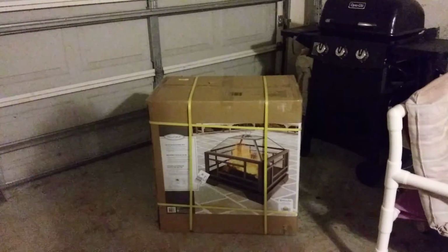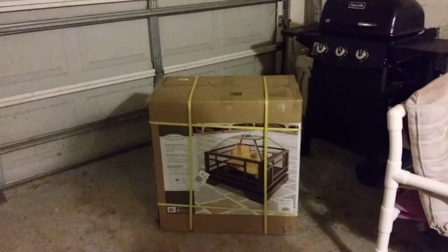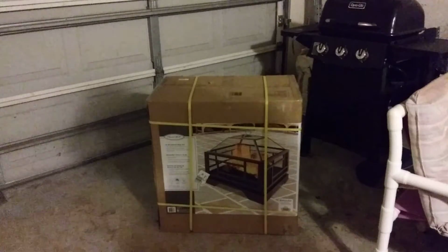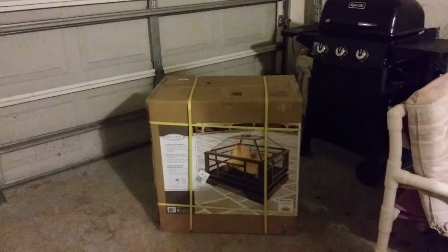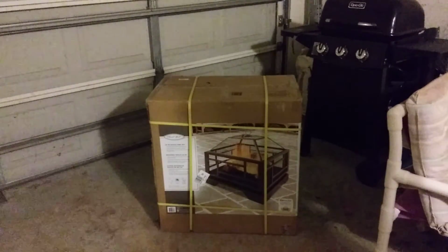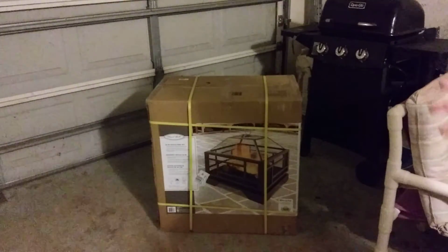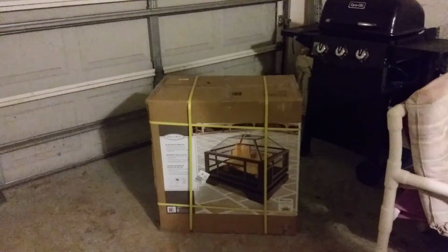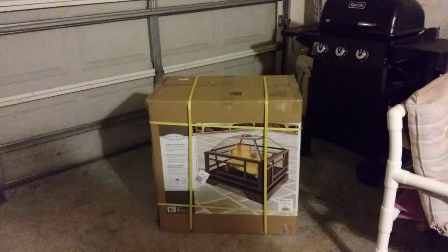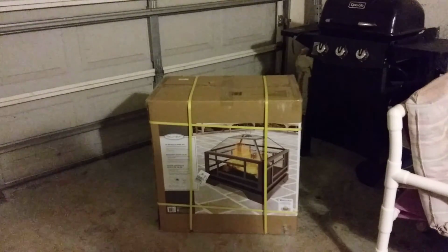So, I just wanted to show you what we added because I know that we were talking about this in one of my other videos. With grid down situations, how would we be able to cook and things like that? We have camping stoves. Yes, we do. I showed you how to make a camping stove out of a soup can. But this is just another alternative. And Sean and I really love having fire pits. So I just wanted to show you that these are very good things to have. They're cheap to buy. And you can cook with them or just relax by the fireside.